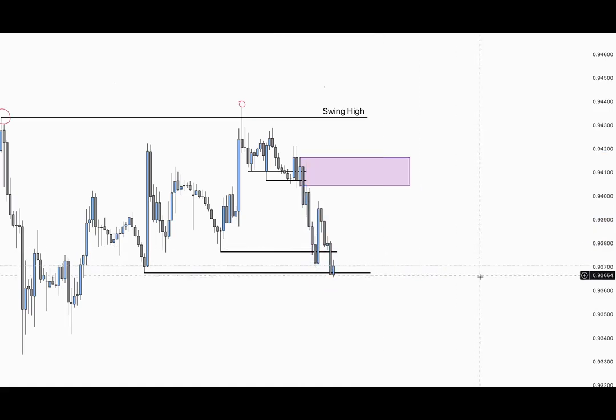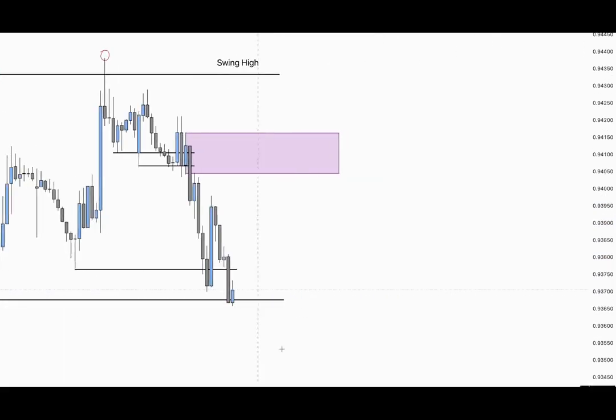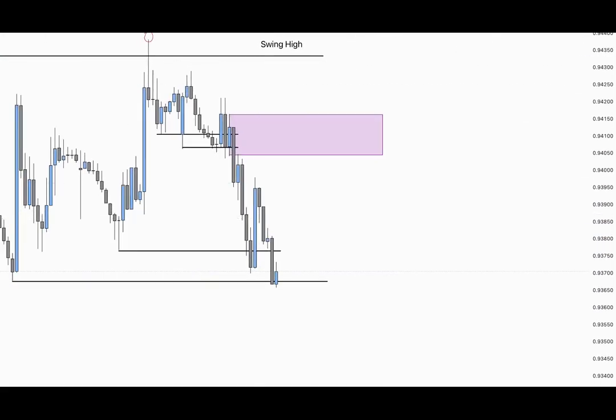And as we have here, we would now be looking at opportunities to sell this market if we were able to pull back. So for example, the setup we could look at would be something like this. We could sell there. We could have stops above the zone, and targets-wise, we could trade this down into one of those barriers of supply, right? So allowing this market to play out, you see there we got the pullback tap into supply. Now the market is pushing down, tackling those swing lows. So that's a good thing. That's what we want to see.